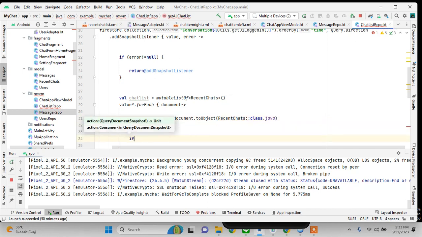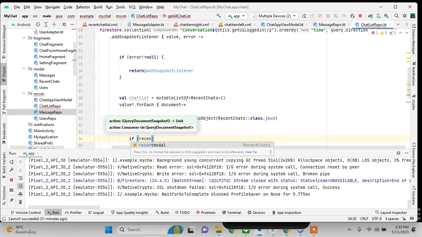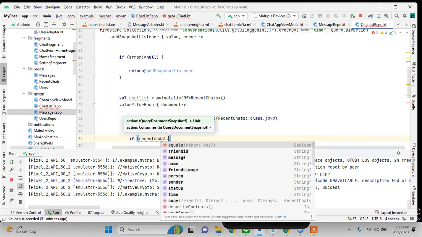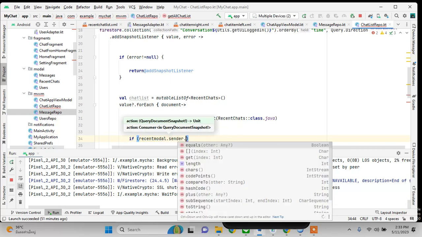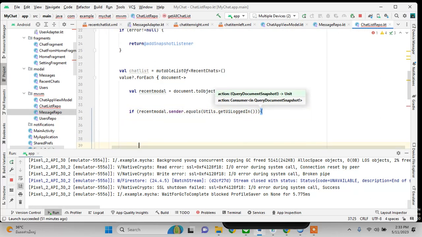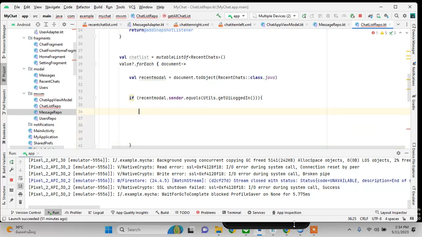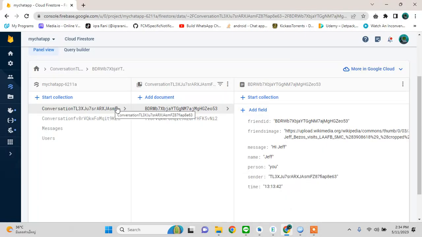If chat like recent model sender equals utils get UID, so we are setting a condition that okay, only show the list of the user that has chatted with somebody. If the user that is logged in into the mobile device, show only his list with whom he or she has chatted.